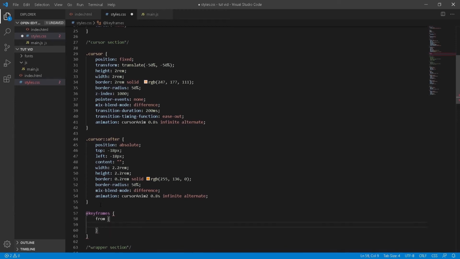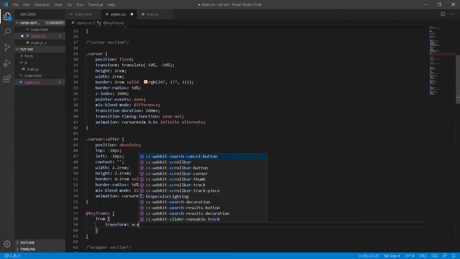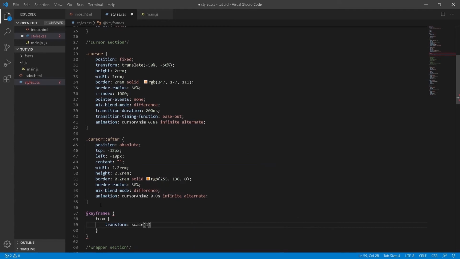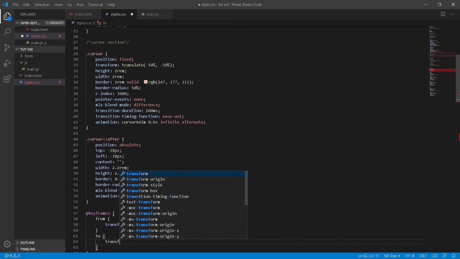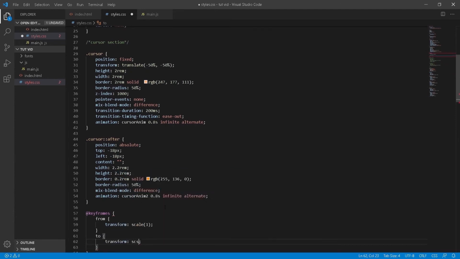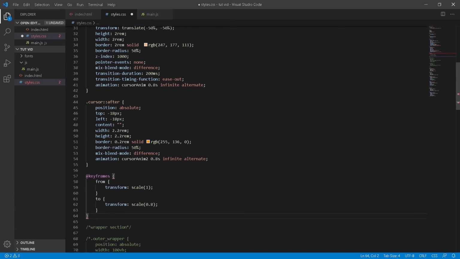Transform scale 1, transform scale 1, and we can say 2. Then transform scale, so it's moving inward, scale 0.8.